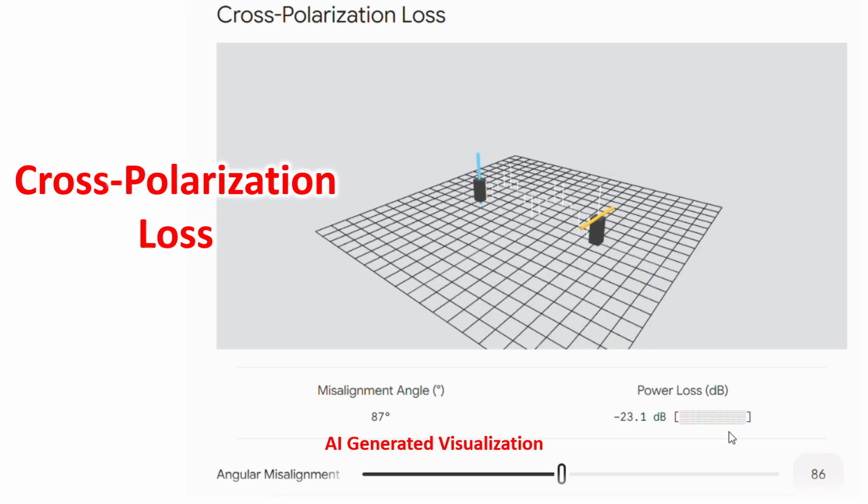Now as the angle increases, this is lower. You can see the difference. At 180 degrees, there is no difference. So the maximum loss is occurring at 90 degrees cross polarization. You can see here, it's almost 90 degrees, 89 degrees. It is minus 29 dB loss. This is the maximum cross polarization loss.